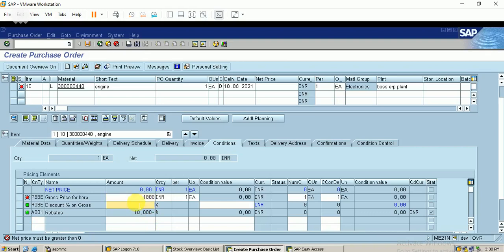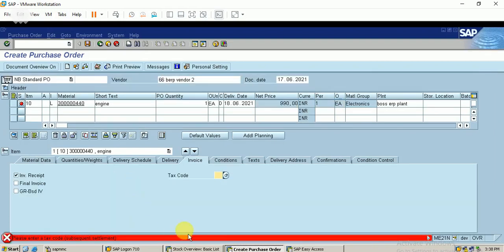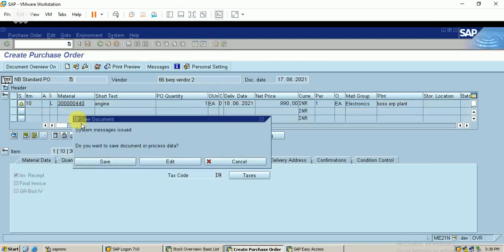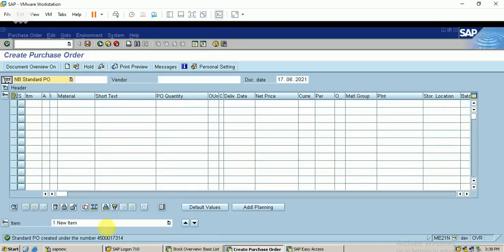Let me have a discount. We save the purchase order. Let's see, the net price is updated. So the important thing is in the item category, link the L. So the purchase order is created.